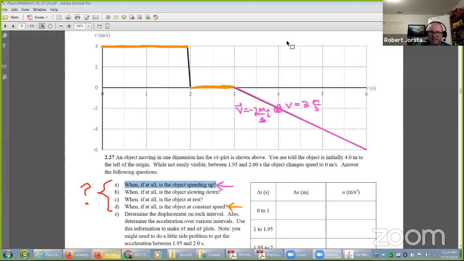And to be clear, up here, v is now 4 meters per second. So you can see the speed is actually increasing as you go on. And down here at the bottom, v is equal to 6. So it is speeding up slowly. All right, that's cool. So when is it slowing down? Somebody else.